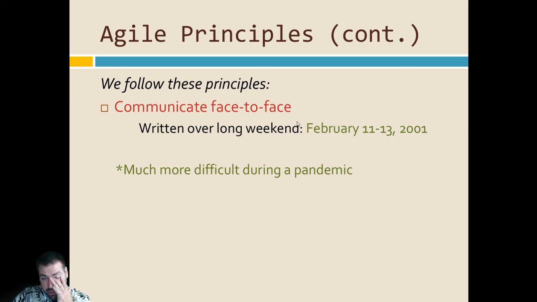Remote employees, you just don't have that communication. I've worked with remote employees before. They're just naturally out of the loop. You don't have those little water cooler conversations. The manifesto and the principles were actually written over a long weekend. A bunch of people got together and sat down face to face. They weren't communicating over email or anything, and came up with this Agile, which kind of rocked the whole software engineering world.